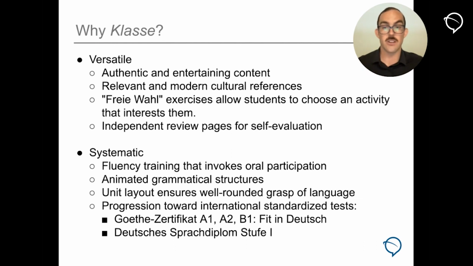But we know as teachers that it also has to be systematic. There has to be a plan, there has to be structure to make it effective. And that's why there's fluency training built in, there's animated grammatical structures, there's videos that animate the reasons that the grammar works the way it does. And the unit layout itself has a well-rounded grasp of the language. And all of these result in helping students prepare for the assessment for either Goethe-Zertifikat or the DSD, the Deutsches Sprachdiplom, Stufe 1.